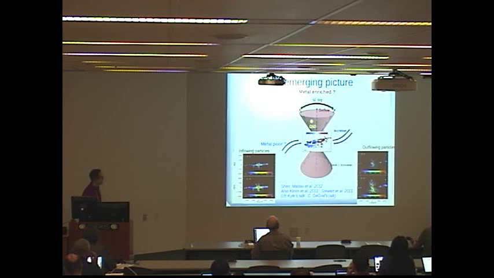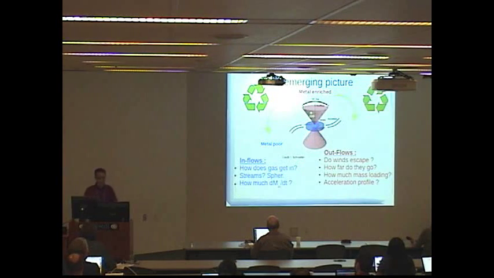So you should visualize this in the central region here with this cold flow disk from Kyle. And of course, there might also be some recycling, where outflow material can come back, as Colleen explained this morning. The questions we want to address are: is the outflow material enriched? Is the inflowing material metal poor? And also, we'd like to know more quantitatively what's happening in the mass fluxes. How much mass flux is in each of these components? How far does the wind go? And is there an acceleration profile that you could detect in the observations?